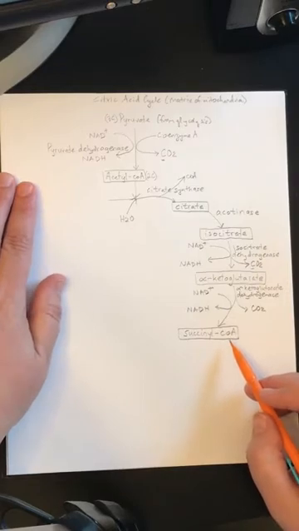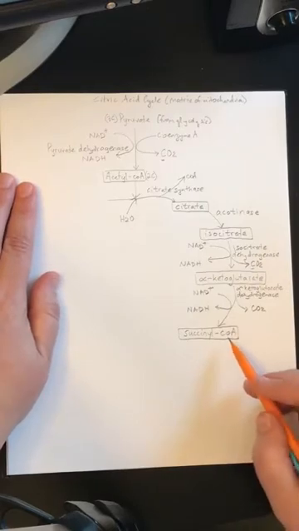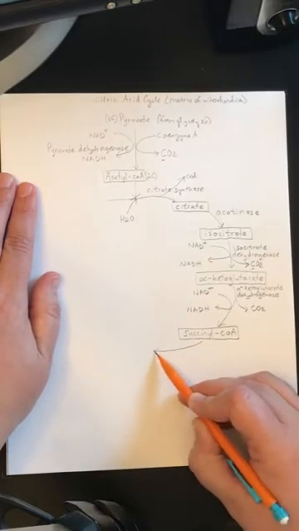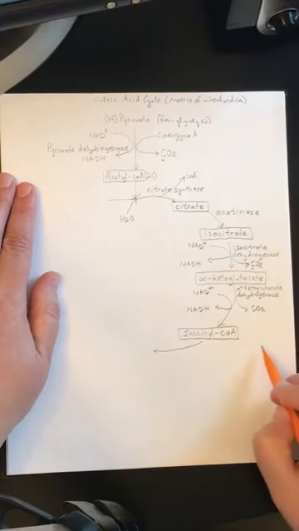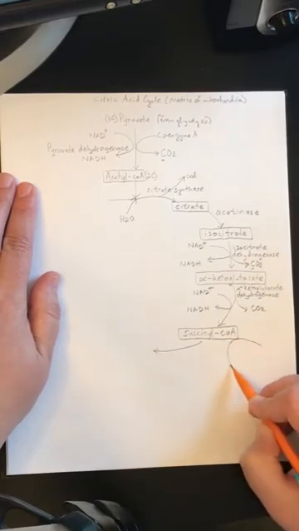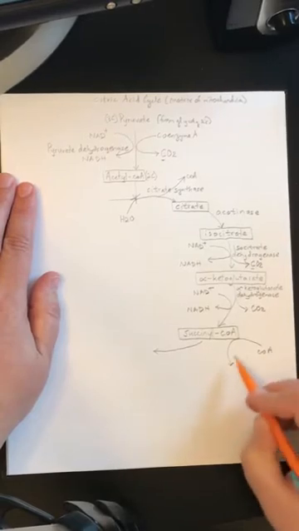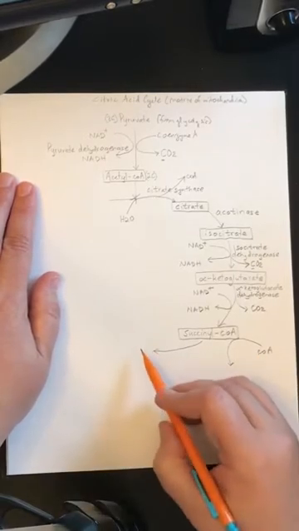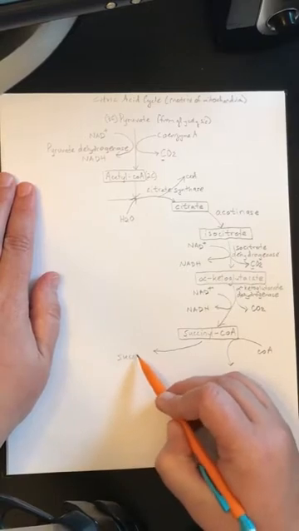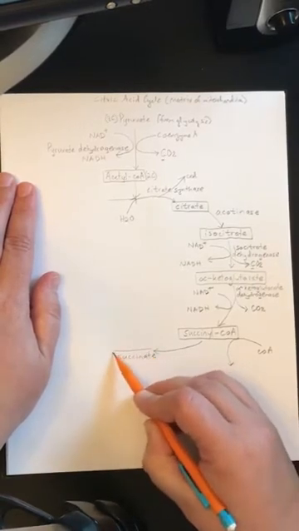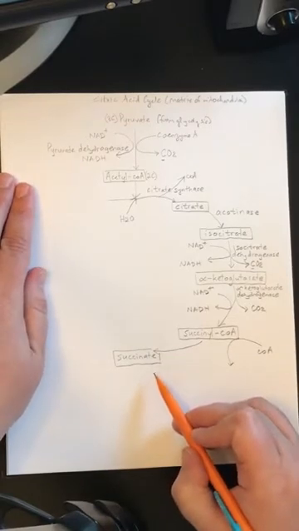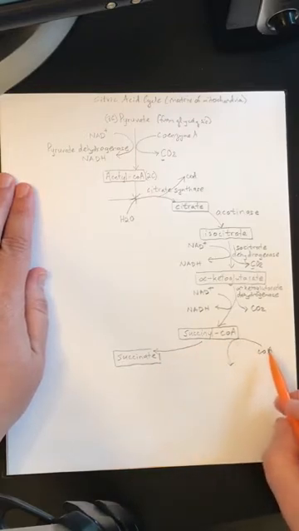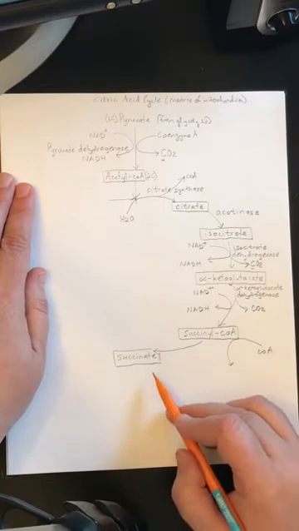All right, now that we have succinyl CoA, we'll see something interesting happen. You'll see a coenzyme came in again, right, to form that succinyl CoA. So a coenzyme comes in to form succinyl CoA, but then it's also going to leave again when the next molecule forms, which is called succinate. All right. So if succinyl CoA loses the coenzyme, it becomes succinate.